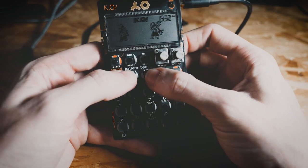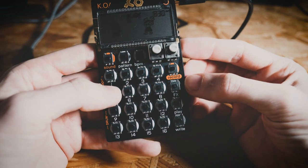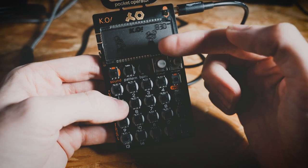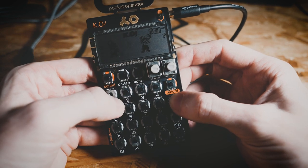Okay, so I've got that recorded in now. This is to show you sample manipulation. And we're going to be using the effects button here. Now there's a few options with this, and each one has 2 options inside of it because there's 1 control for each dial. So filter, there's 2 different options.